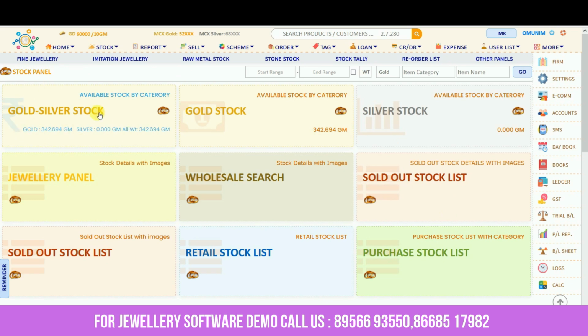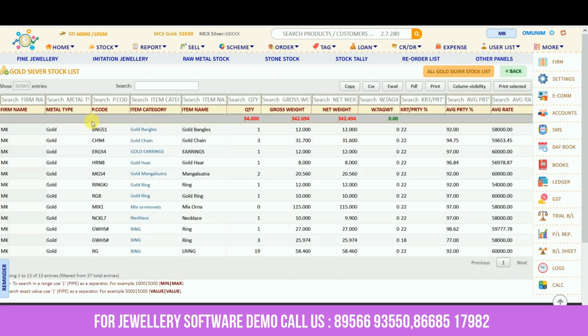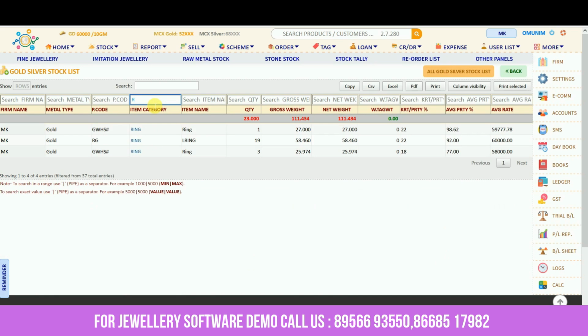If you want to check your total stock, here you can see, or at the top only you can see how many gold and how many silver is available with you. If you go inside the stock, a whole report format of this gold and silver stock will get opened in front of you. And here you can see above each and every option there is a different search box given. Let's say if you want to search any kind of product, you can simply filter out that product, so that particular product will get filtered down.